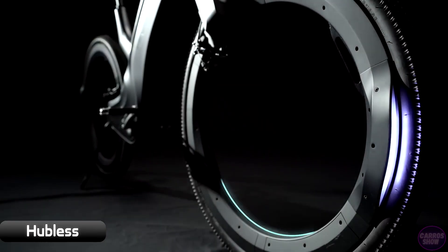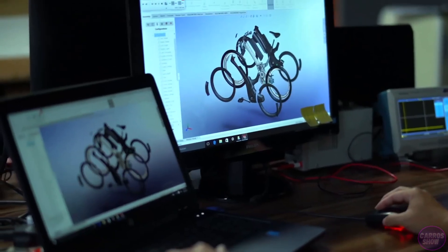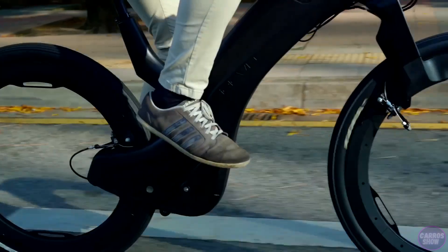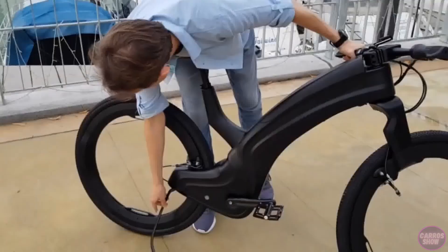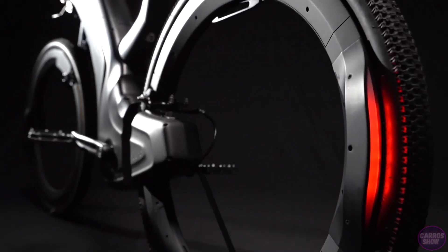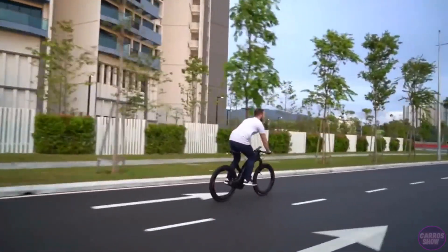The Hubless motorcycle's creators claim they were the first to install a 30-inch wheel on a motorcycle, then went further and made a hubless version. The motorcycle is electric, and a complete package of impressions is guaranteed. Project details are not usually disclosed, but it is known that one of the gasoline variants took about five months to build and got a 1.8-liter engine. This whole story is not about speed, but about style.